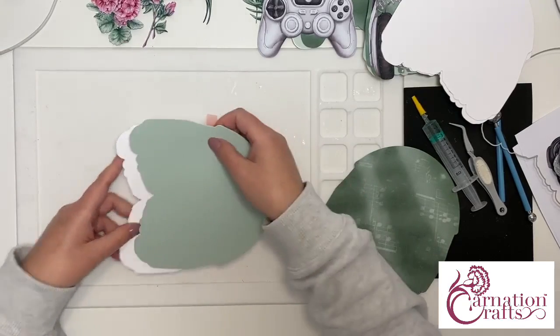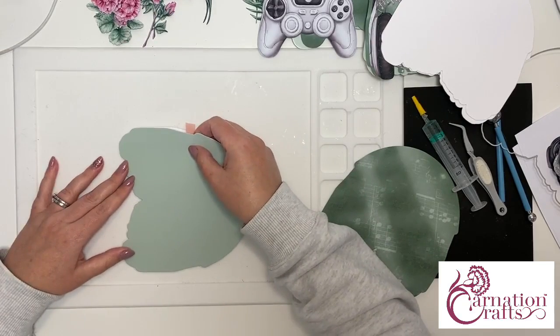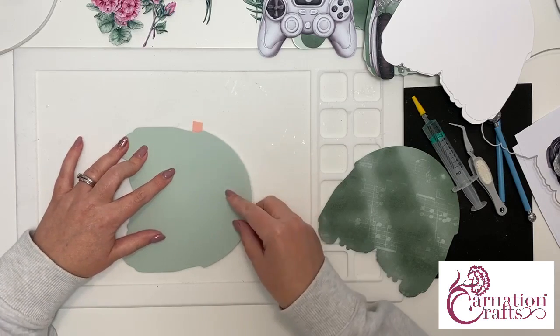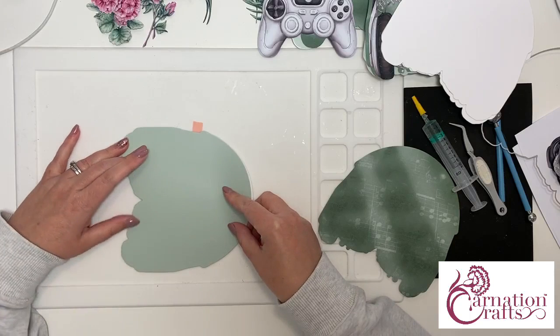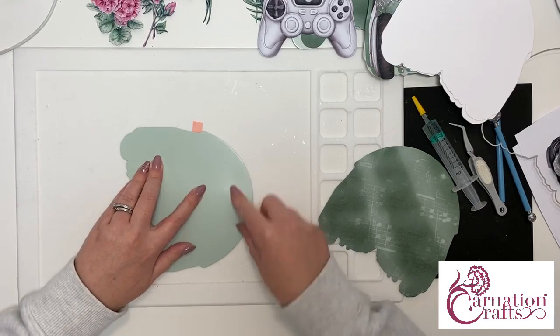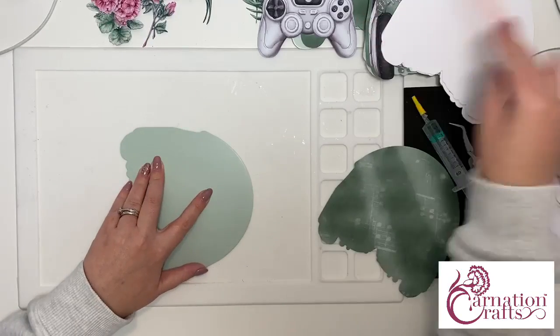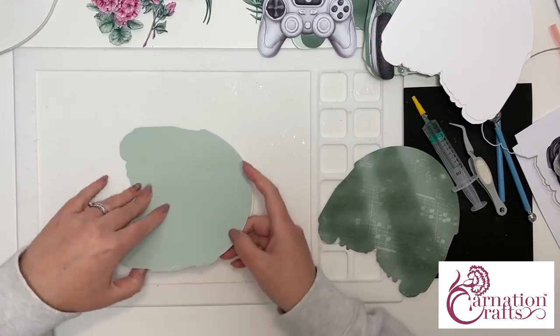I'm not sure, I apologise, which collection this is from. Often if I've only got ones or twos left on my perfect papers, I pop them into my little card magazine holders and then use them in projects for Facebook Lives. But we do quite a lovely selection of different green tones for perfect papers, so really any one of them would do.